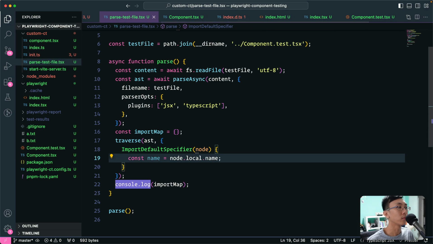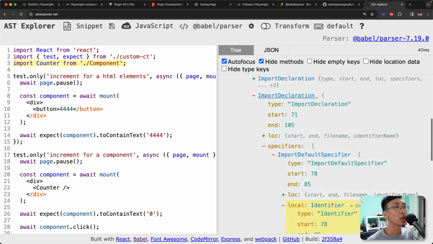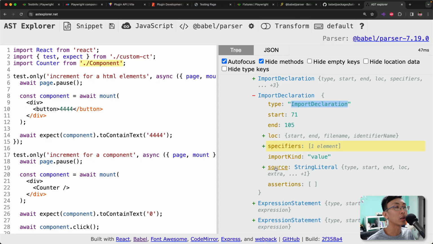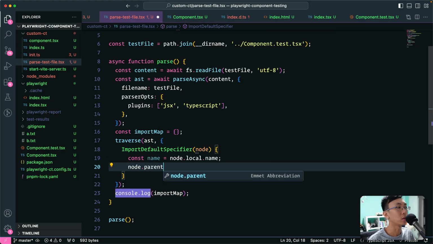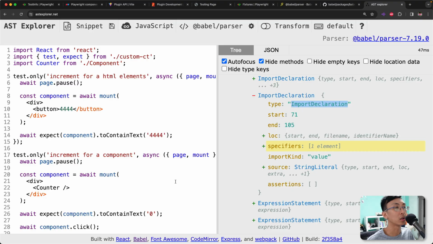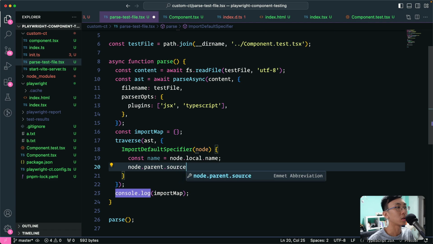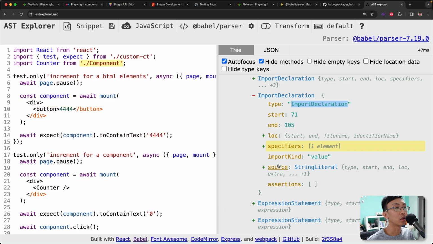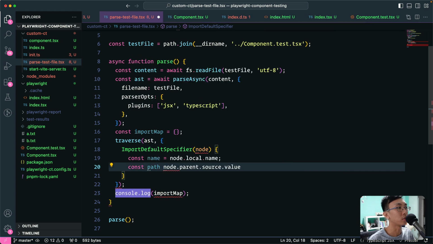node.local.name. And where it is from is basically its parent, so node.parent.source.value, path.